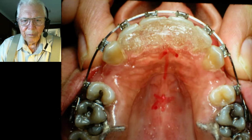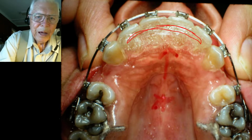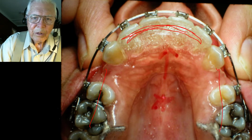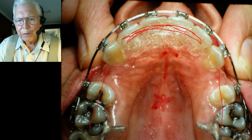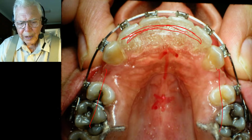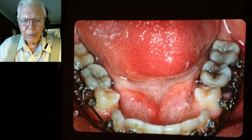And now we put some material in the upper so that the patient bites in here. It's kind of like a retainer. And we're going to close this space up on this young lady and reduce the fullness of her profile. And we did that in this previous video. And let's show her face here. And this is where we reduce the profile down on the other one that you could see. So she's a much more attractive young lady with the teeth out on this case.